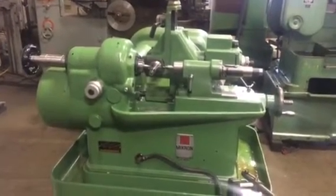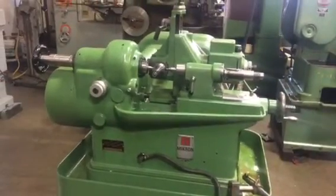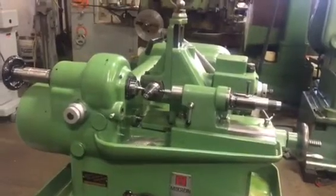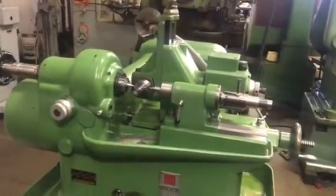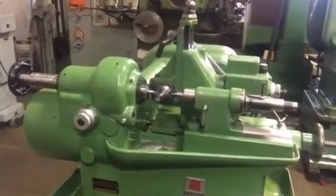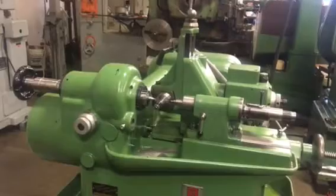This is a Mikron precision gear hobbing machine. I'm going to demonstrate cutting the precision gear, 12 teeth, module 0.4, which is about diametral pitch 64. I'm going to show you how easily you can load and unload and how fast it can cut such a gear.